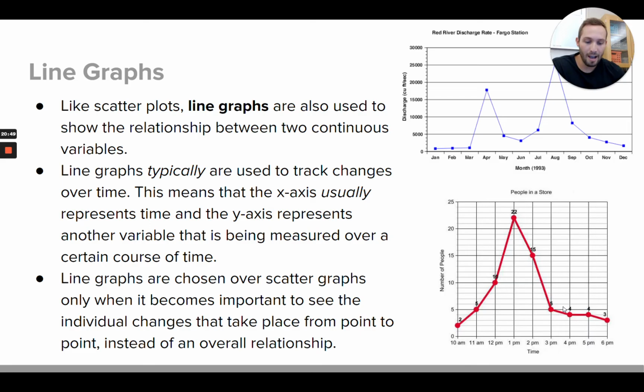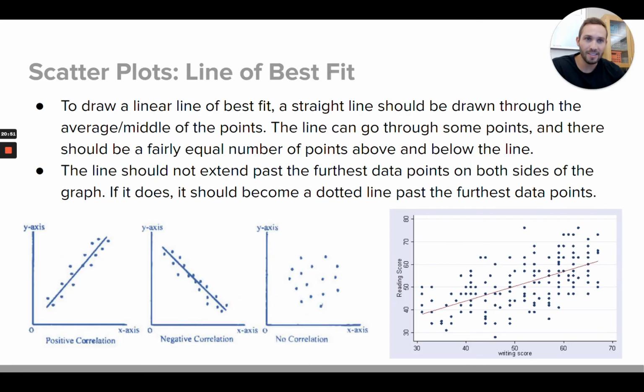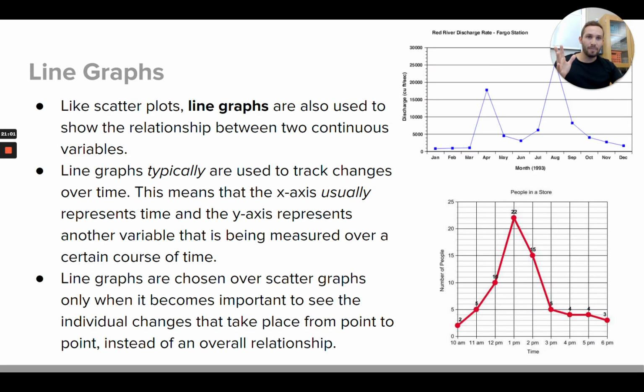That would be different than a scatter plot, because in a scatter plot we're not seeing when values are going up or back down or decreasing or staying the same. We're just seeing the overall big picture of whether there's a general trend. Whereas in a line graph, usually you're not going to have an overall general trend. You're going to see changes between those variables occurring in different ways. And so that's when we would plot our data and then connect the dots to see that.